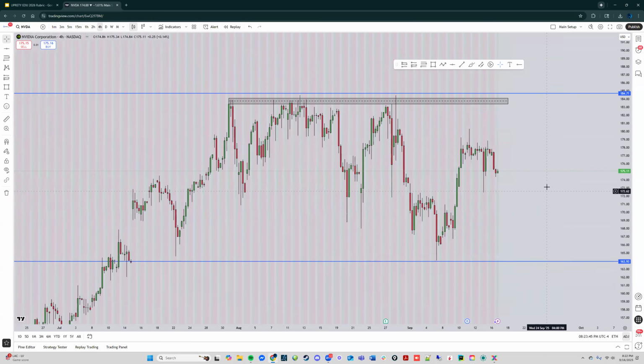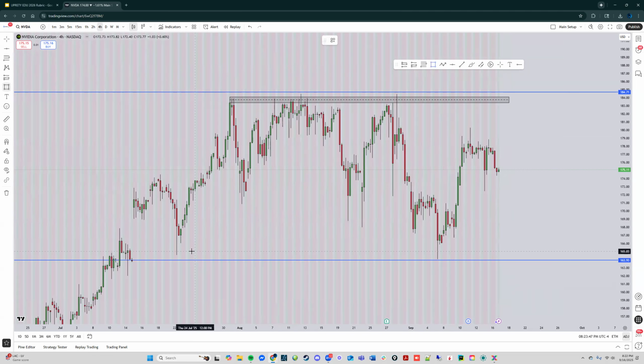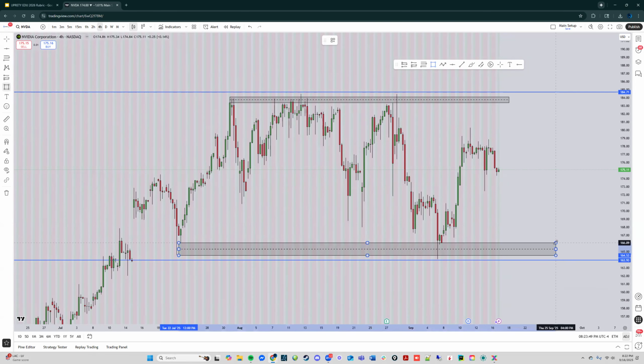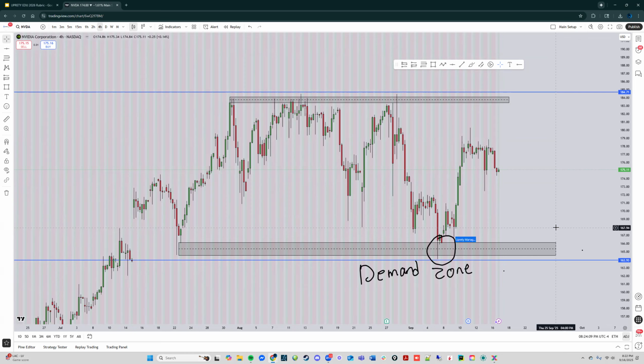Now let's go and find our demand zone. I'm going to draw something and you guys tell me if it's right or wrong. Is this a demand zone, yes or no? I think no. Okay, why? Because of the red candle on the left with the big wick, you should draw from there. Okay, so you're saying this right here, the longer wick.